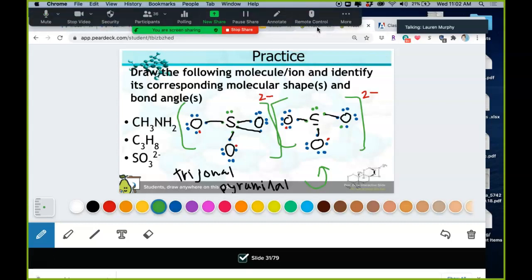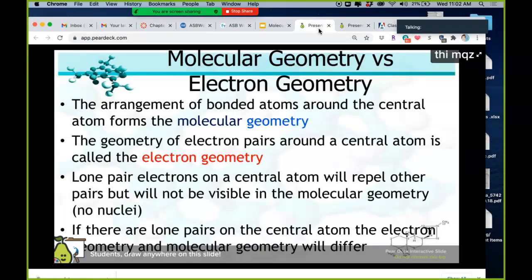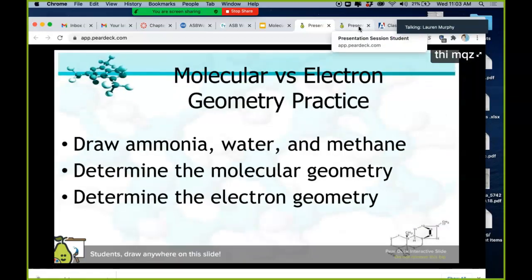Okay. Last thing for today. Electron geometry and bonding and molecular geometry are slightly different. I'm not going to read this to you. What I'm going to do is have you draw 3 structures, and we will talk about it. And then I'll talk about really what I care the most about. So please, for me, draw water, methane, and ammonia. Take a quick moment to draw water, methane, and ammonia.